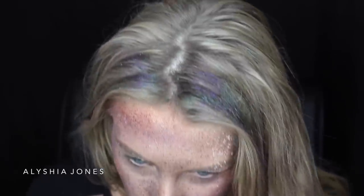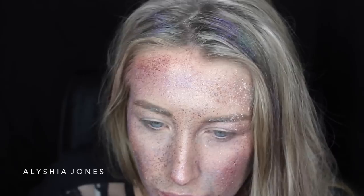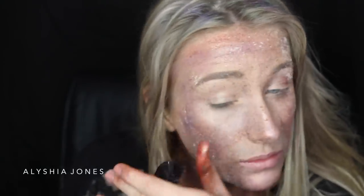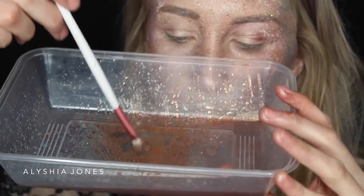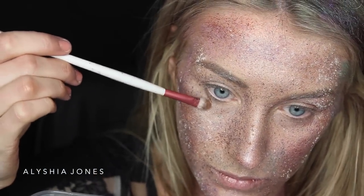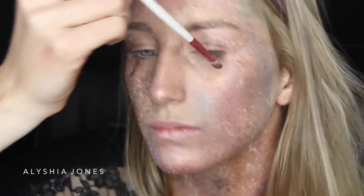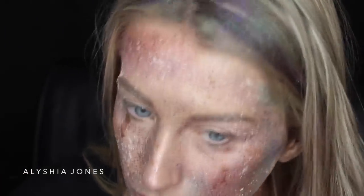By the way, this makes a huge mess — pigments were going all over my clothes and the floor, so make sure you're in a bathroom or somewhere you don't mind cleaning up. As you can see I'm just building up the pigments and this took ages in real life. Now I'm taking the leftover water — which has become full of pigments from dipping the brush — and making gold tears by running it down my face and moving my head so it drips down my neck. Looking back, I wish I'd added drips all down my forehead and done more detailed eye makeup.